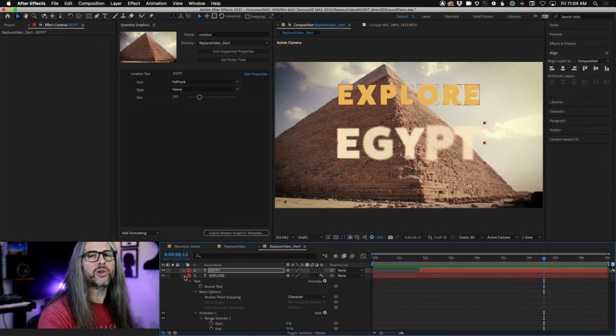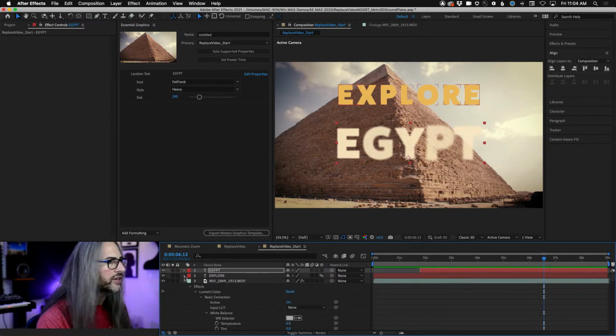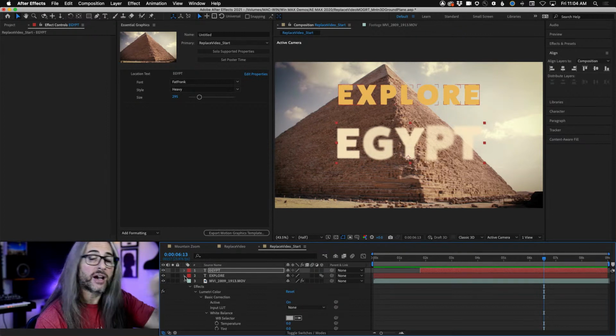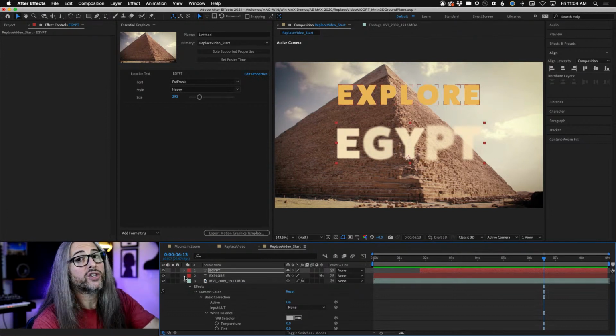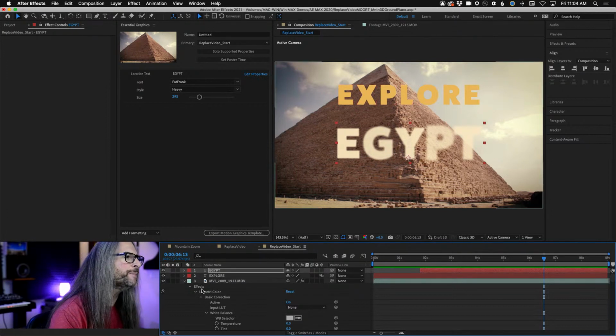Well, we don't need explore because that's going to be in every episode. And you might say, well, what about color? Yes, you can add the color picker to change text color and such. I'm not going to do that because these are kind of the brand colors of the show in this case. I always use this particular hue that I just like. So I'm going to keep them in that color range, but you could certainly add that as an editable parameter. The main one here, of course, is the video itself.